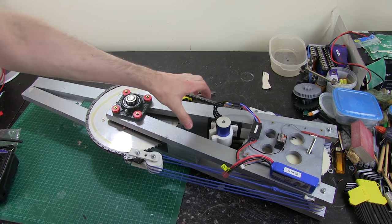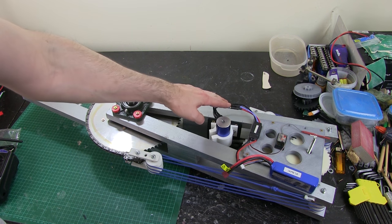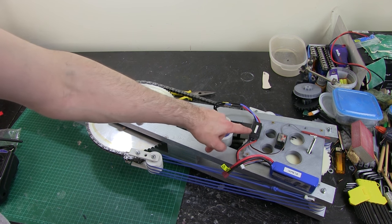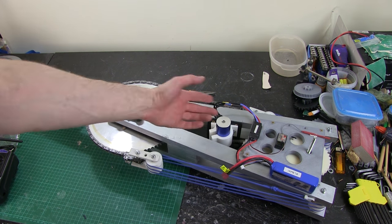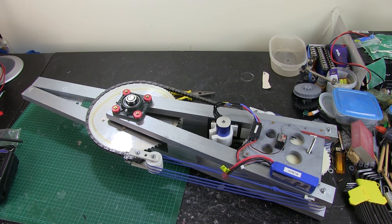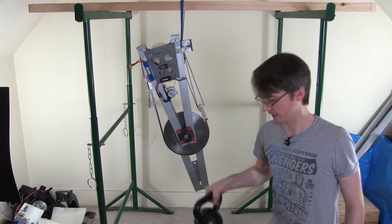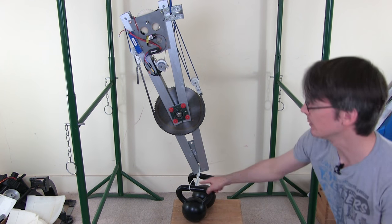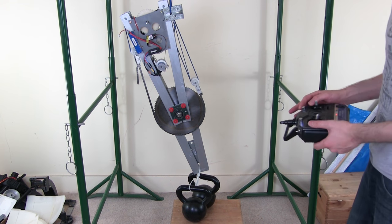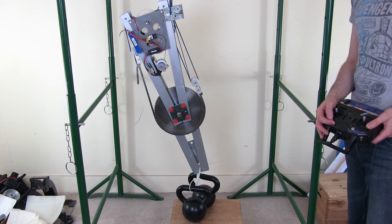At the moment I have to change the wires over on the motor to get it to go in reverse. Eventually I will have a reversible motor driver, probably a bigger battery, and I might even have a different motor. But this will do for a test. I've strung it up so now I can hang weights on the bottom and we'll see how much it can lift. The first test is two 8kg kettlebells. I'm going to keep an eye on this so I can see if anything goes wrong — keep an eye on the gears and so on.